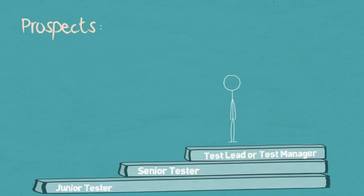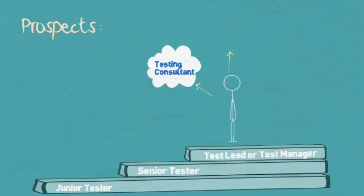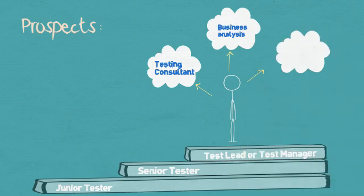In a nutshell, this role would involve creating test plans and strategies. Some companies choose to hire test consultants, so consultancy in this space is an opportunity too. Last but not least, diversification into other roles is another common practice — moving into roles such as business analysis, project management, and business consultancy are pretty common in the industry.